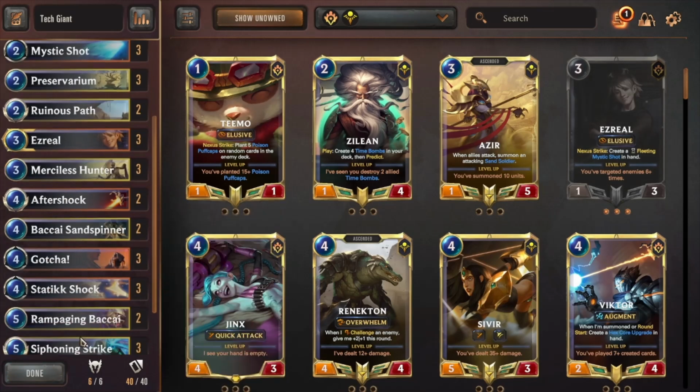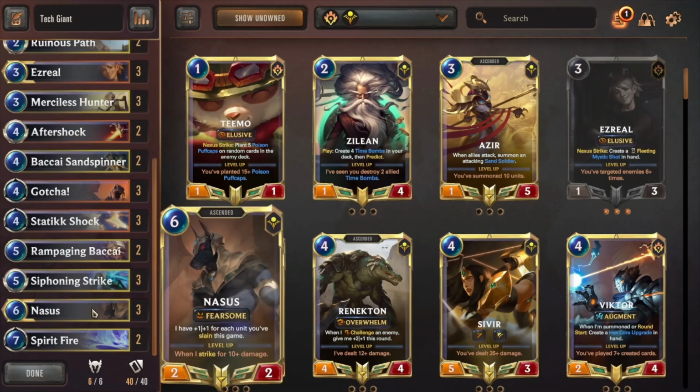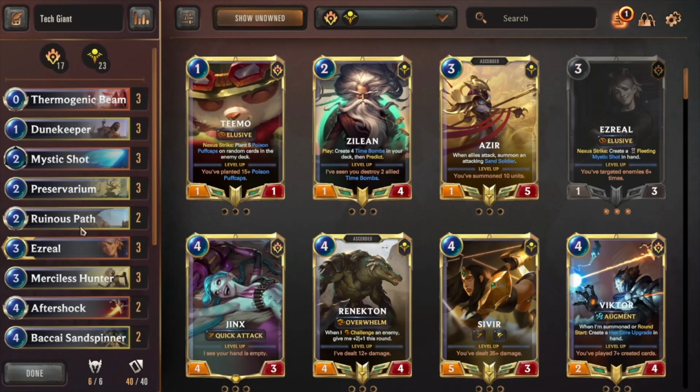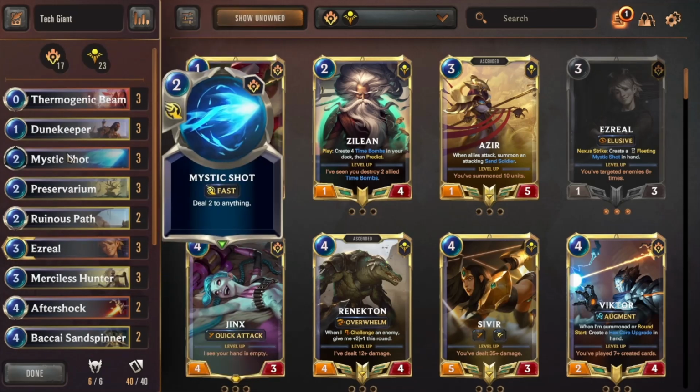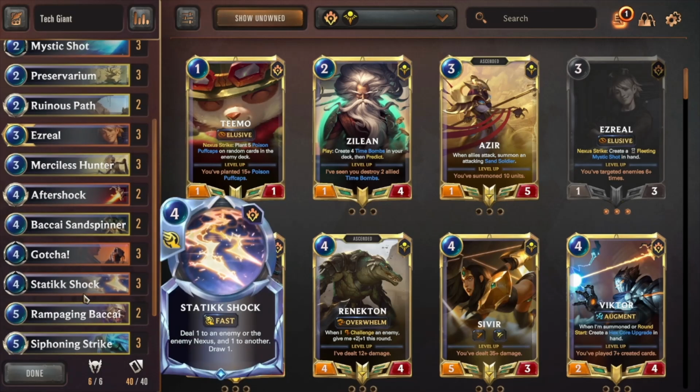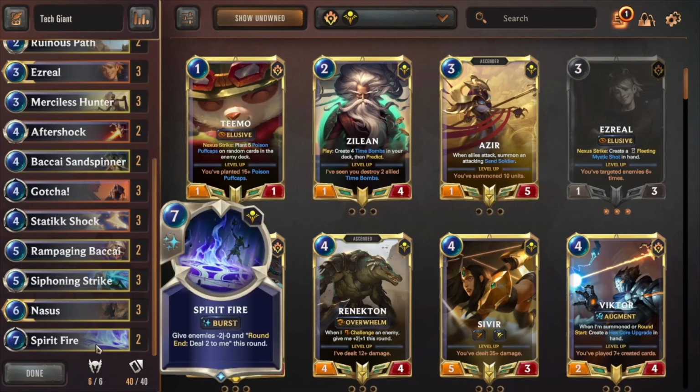We're just trying to include all of the damaging Slay abilities and spells from Piltover that we possibly can. So we got Thermogenic Beam, Mystic Shot, we have Aftershock, we have Gotcha, Static Shock. Yeah, and I guess that's about it.